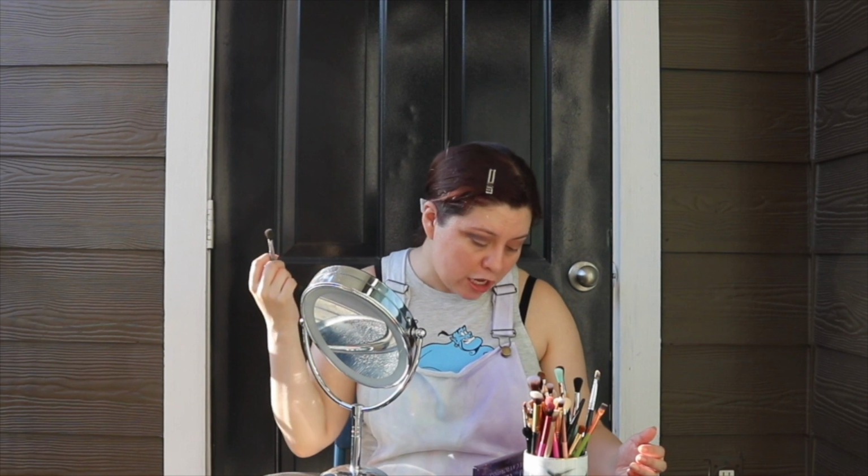As with the other colors, this color requires a lot of building, my dears. Lots and lots of building, and you will have to go back to your previous brush that you used, to blend it out and build up the color to the darkness of brown that you will like. So this is basically the deepness that I will like, and believe me, we will still continue to pile on colors. So don't worry, my dears. Don't fret, we will. Now, on with the rest of the look, my dears.